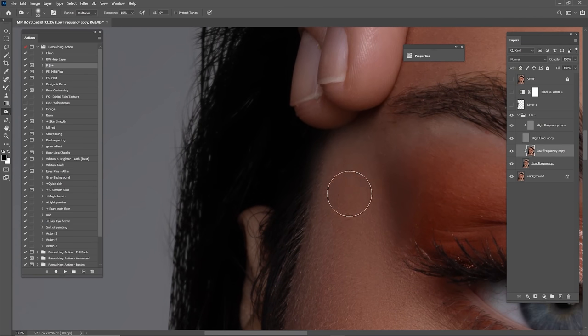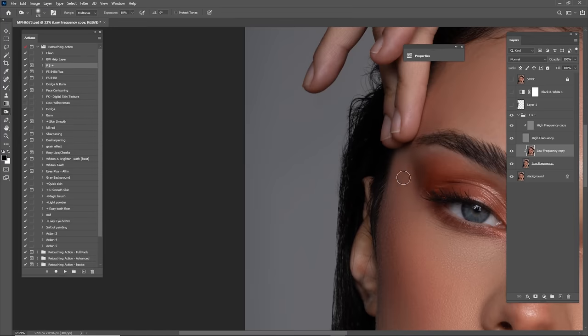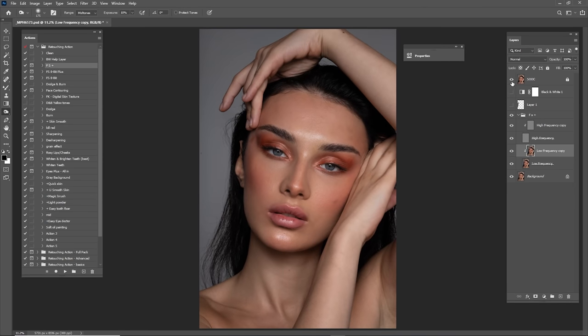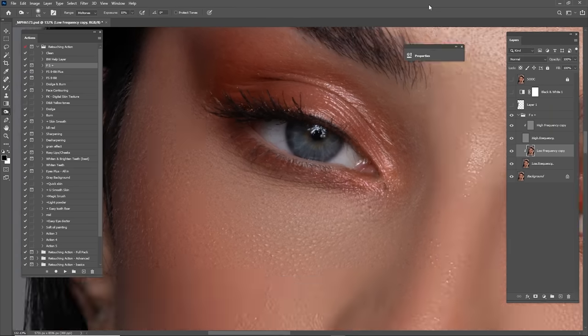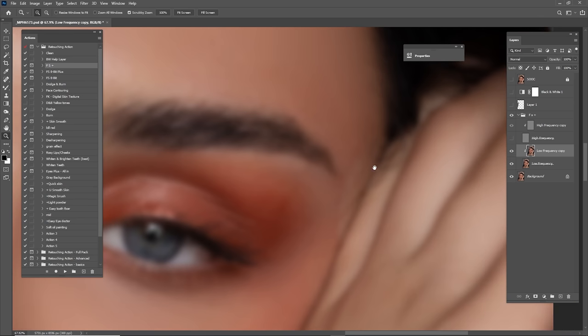Even the people who say that I don't use frequency, etc, trust me that without frequency separation you can get the great results. For example, removing this tape, as you can see, let's just zoom out, that we have removed this tape. I'm gonna add some burn here. You have burn here, and with exposure by 10, I'm working on midtones because I don't want to work on highlights or shadows for the moment. And yeah, I think it's looking good. So let's go to the other side of this tape. On low frequency, use mixer brush.